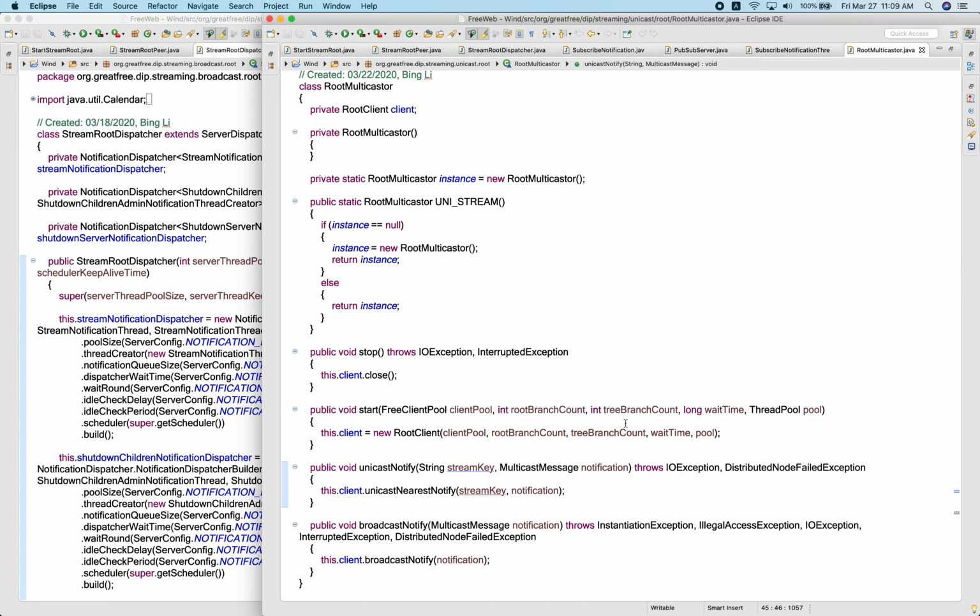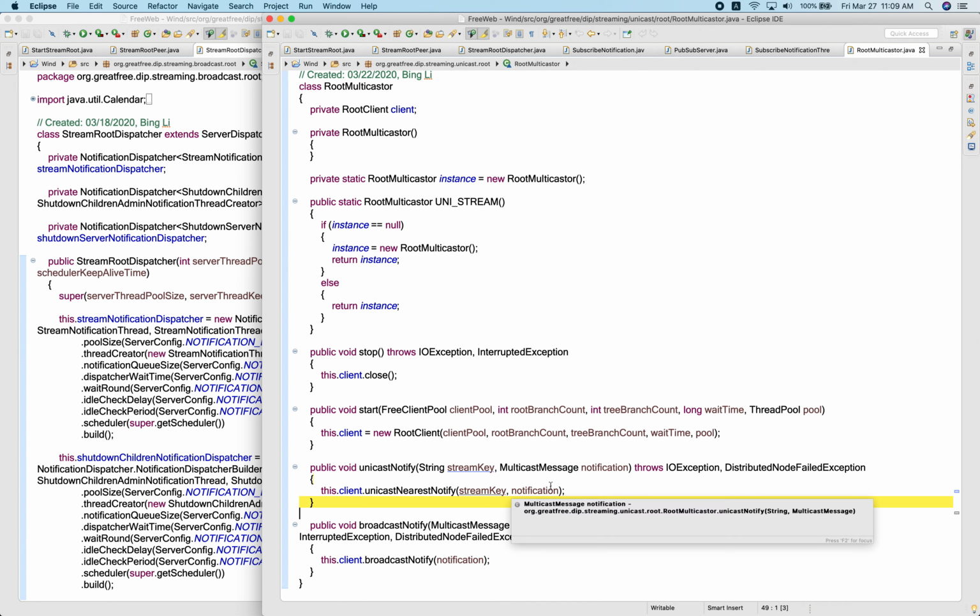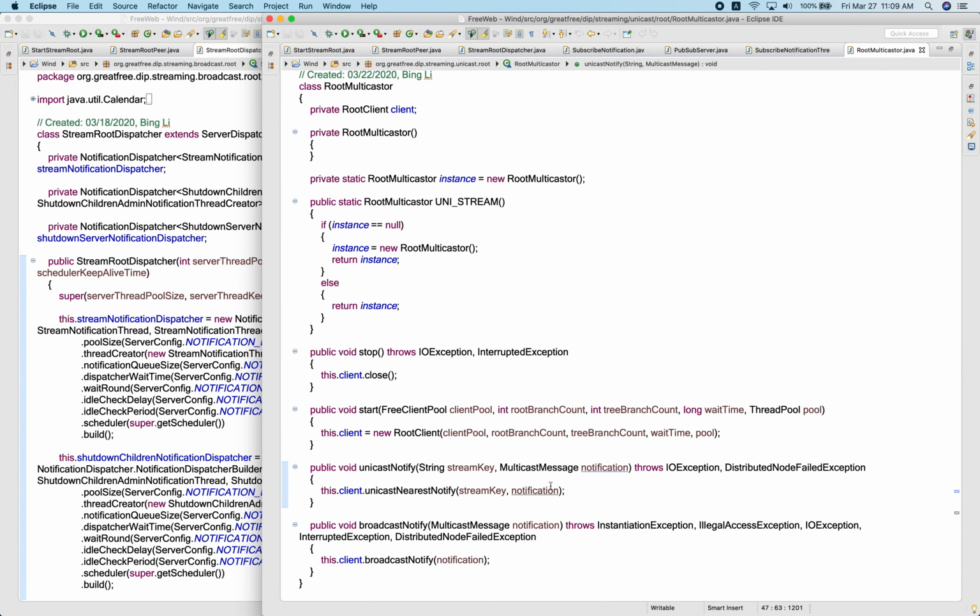Each child has a K. Each child is a peer, so each child has a unique K. There are a lot of children in the multicasting framework, but there must be a unique one, the child whose K is the closest to this stream K. This notification is sent to that child, whose K is closest to the stream K.